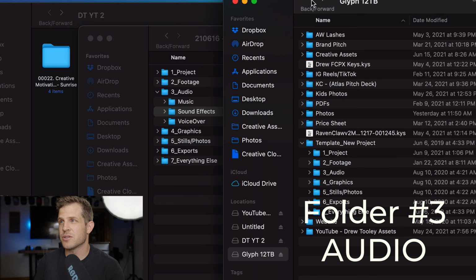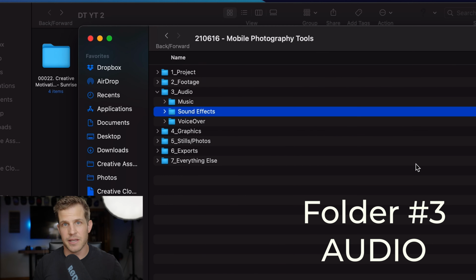But typically what I do, and this may be a little redundant, is save the sound effects that I'm using for that project into this sound effects folder. The reason I do that: if for some reason I have this SSD drive with me, but I don't have my creative assets folder with me at any given time and I want to work on the project, I won't be able to relink those files because I don't have the actual asset with me.